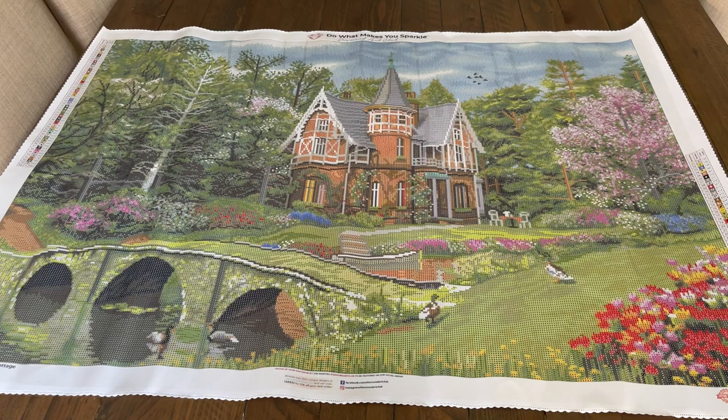Gorgeous. If I don't get my white country cottage, my white country farm cottage, this is gonna be it. I'm not joking. Come visit, please. Please tell me you'll come visit.